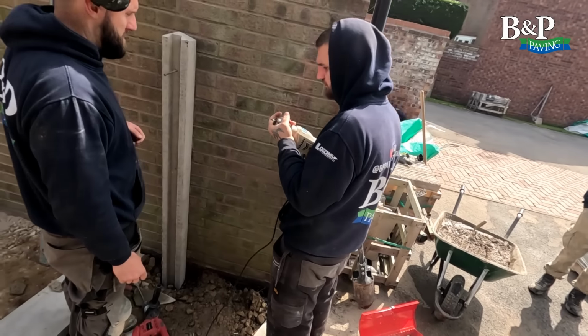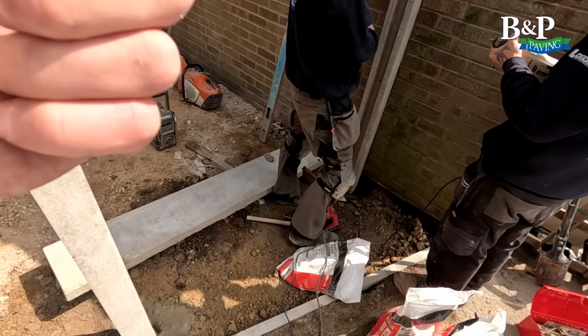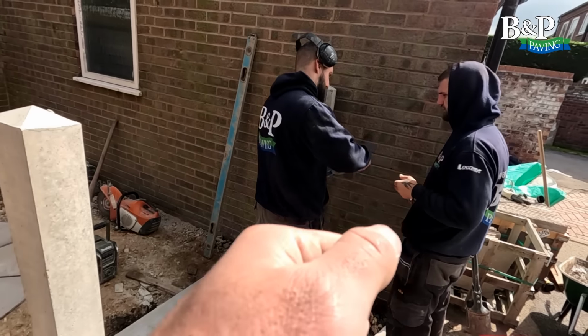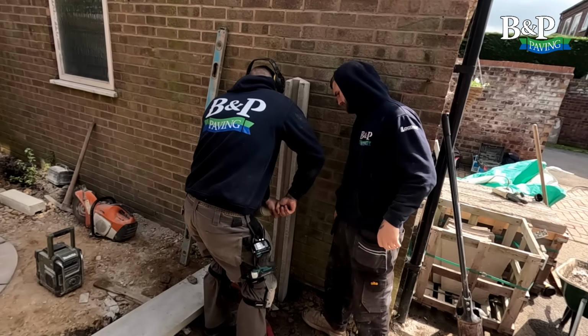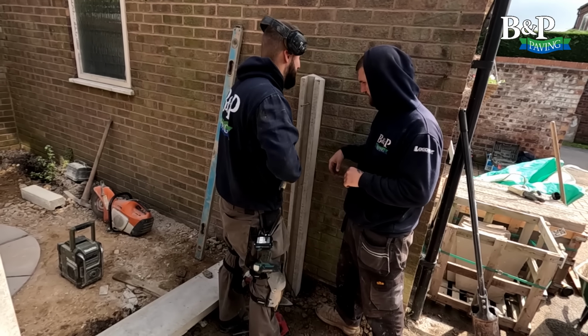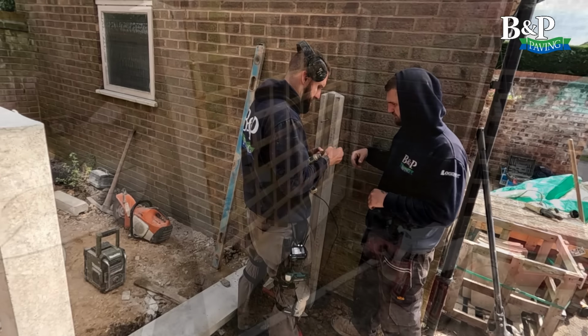So if it hasn't become apparent, we're having trouble with this bloody post on the wall. We've got a load of old drill. I might have to go and get a new bit for this SDS, because we've got a Makita impact driver, and it just doesn't seem to have the drilling capacity. We think a bearing's gone or something. It just vibrates when it goes through. It's pretty new as well. So we think it's broken, but it's not working, so it's held us up a little bit.